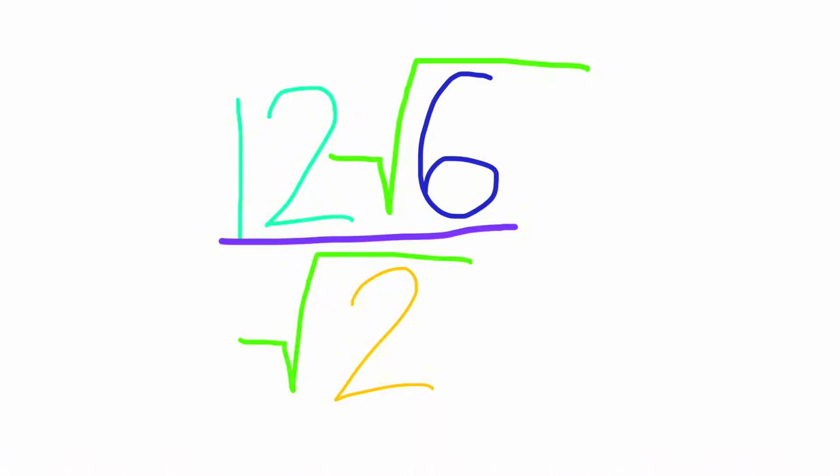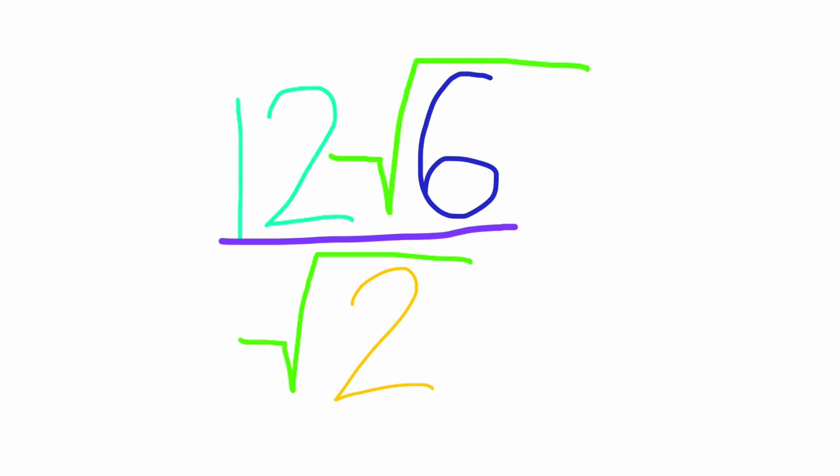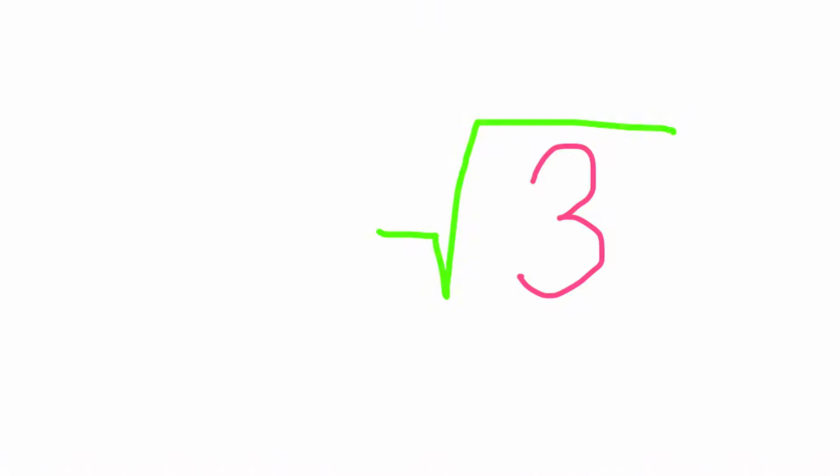It's the same thing. Instead of there being two whole numbers, we now have two radicals. We leave 12 alone and divide the square root of 6 by the square root of 2. And that equals square root of 3. Don't forget to include the 12 and put it in front of your radical. You always put the whole number in front of a radical.